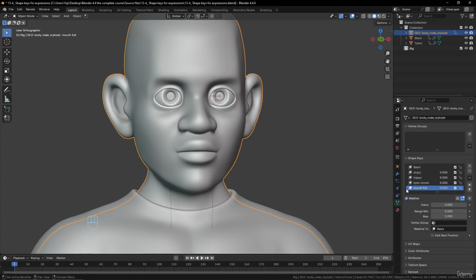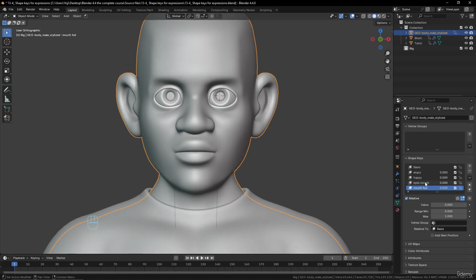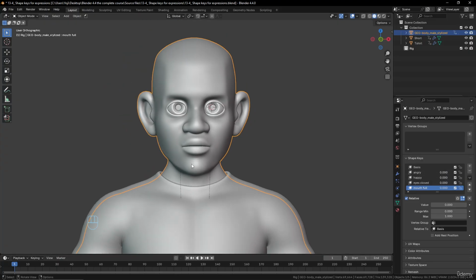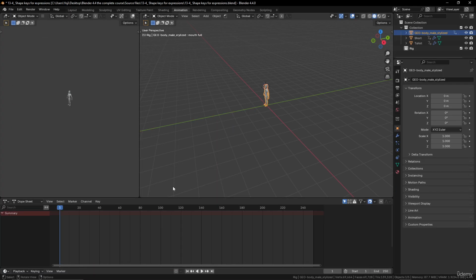So now we have the settings, and for some cases you have a lot of these expressions. Here I made it symmetric with symmetry here, but you can use the eye close left, the eye close right. You can really play with the different expressions, or you can play with angry and happy, and it will look like a kind of different expression there. Who is really a bad guy? He prepares something.